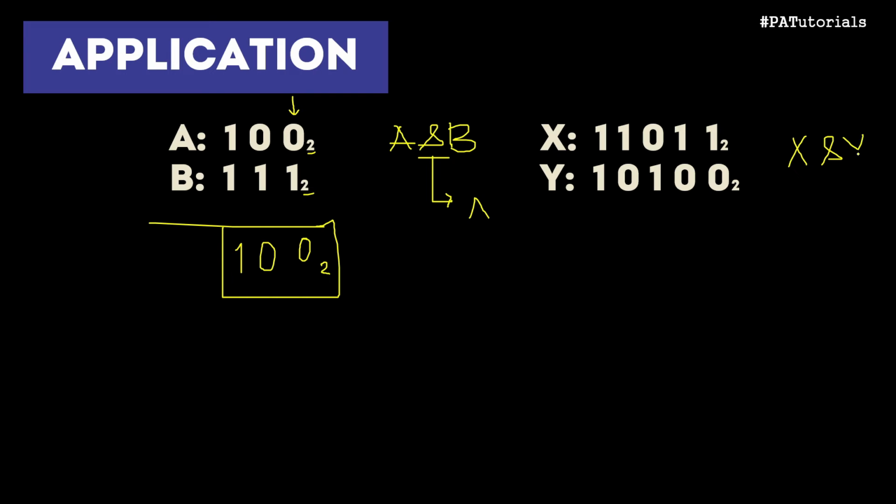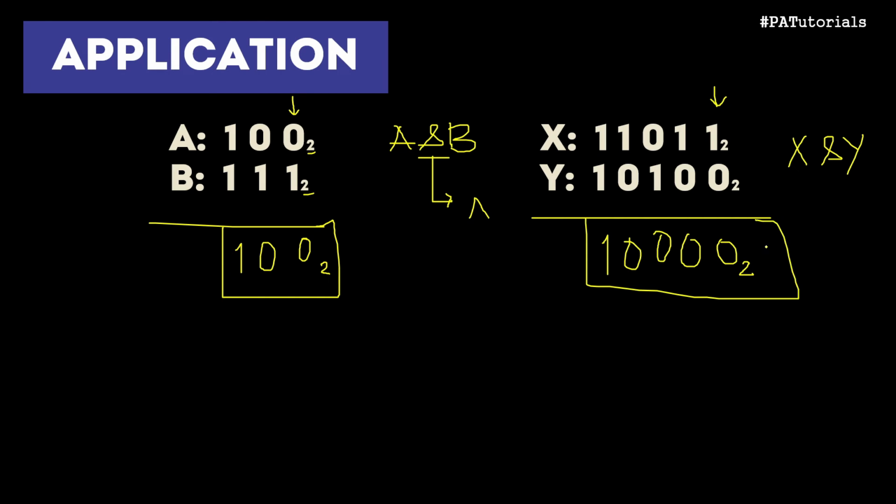Now, let's try this example. Find x and y. Again, dito tayo magsisimula sa part na to. And that would be 1 and 0, that would be 0. 1 and 0, that would be 0. 0 and 1, that would be 0. 1 and 0, that would be 0. And 1 and 1, that would be 1. So, ito yung sagot natin sa bitwise. Okay? Nilalagyan ko lang ng base 2 dahil yun ay isang binary number.